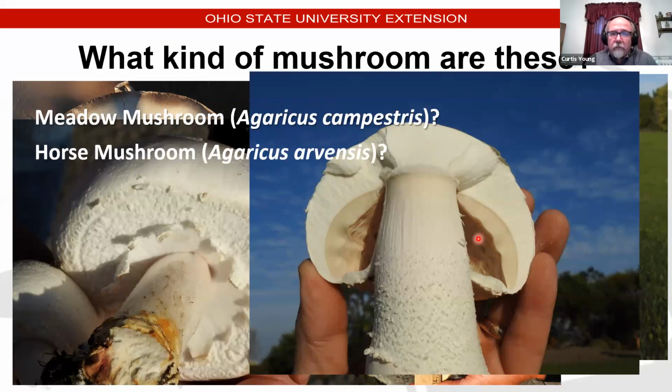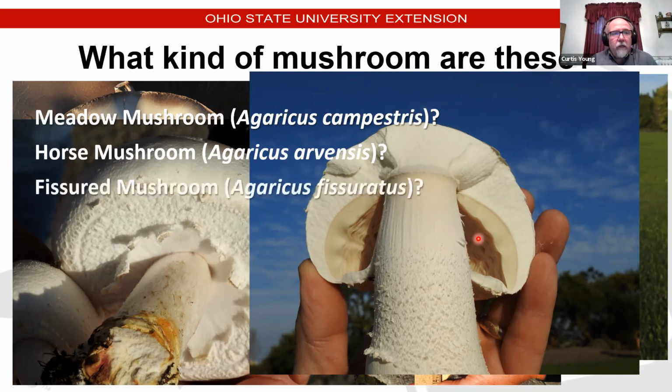Yeah, it's a possibility, but even Agaricus arvensis, even though it can have a large cap, 6 to 7 inches in diameter, isn't as big as the ones that are popping up at this time of the year. It may be the fissured mushroom, Agaricus fissuratus, and part of the description of that species is that as these large caps age, they turn a little bit yellowish in color, and they can break or crack or fissure open. And that's what a lot of these specimens were actually doing. There's several possibilities. This one, the fissured mushroom, may be the most accurate identification.